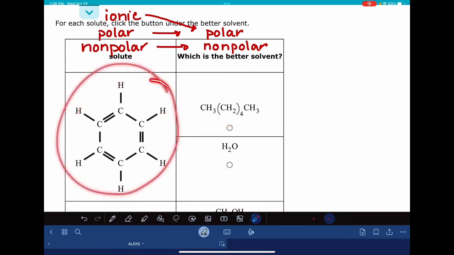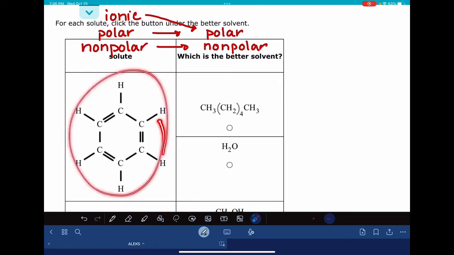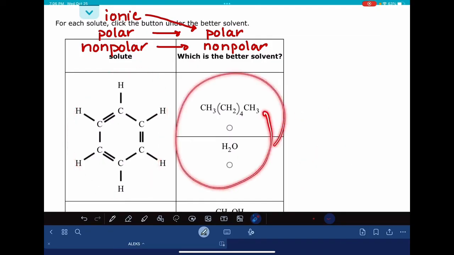So in one part, we have to classify our solute as being either nonpolar, polar, or ionic, and then also we have to classify the two possible solvents. Once we get that done successfully, then we can just match up appropriately based on the relative polarities. Now, the way that this problem becomes really tricky in ALEKS is that they are going to give you a variety of different solutes and a variety of different solvents. So it's really difficult for me to give you a general rule of thumb about how to approach this problem.